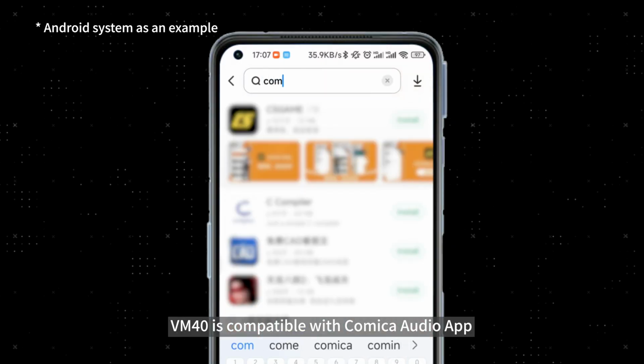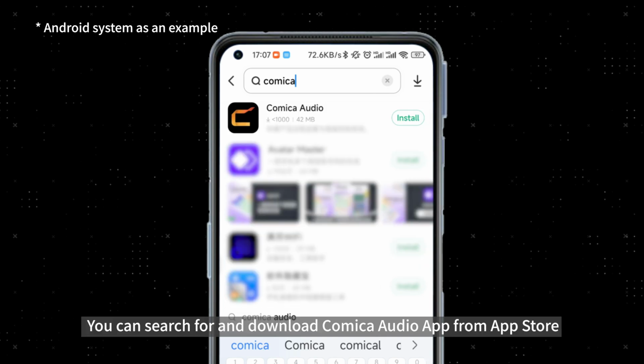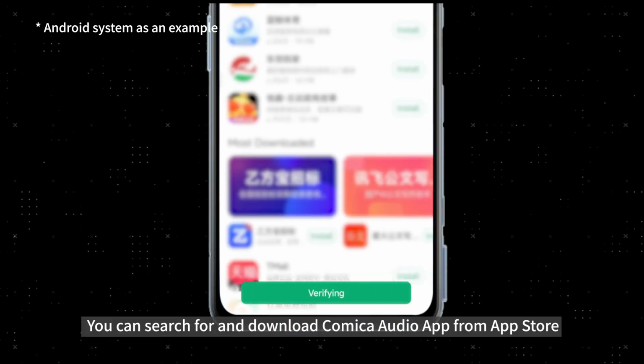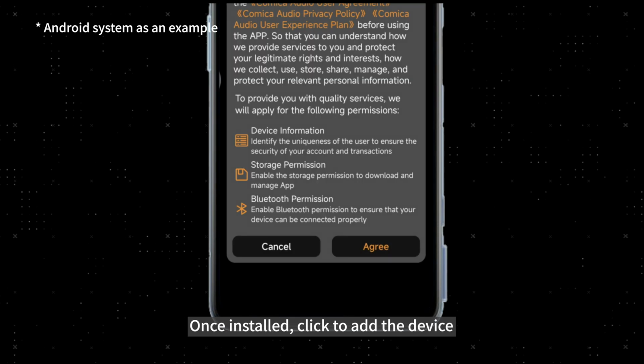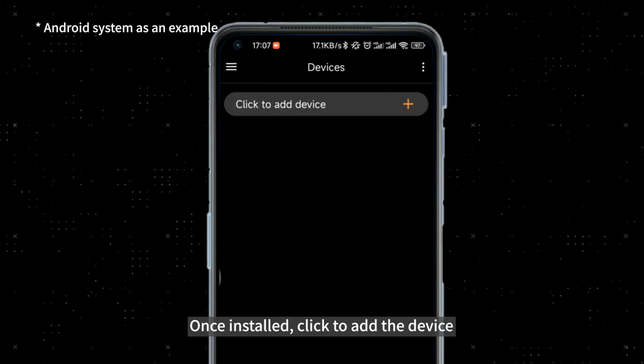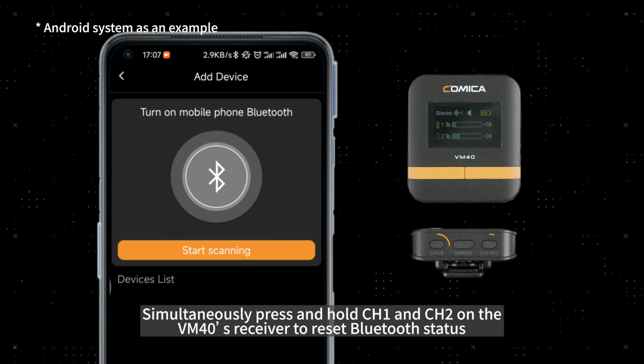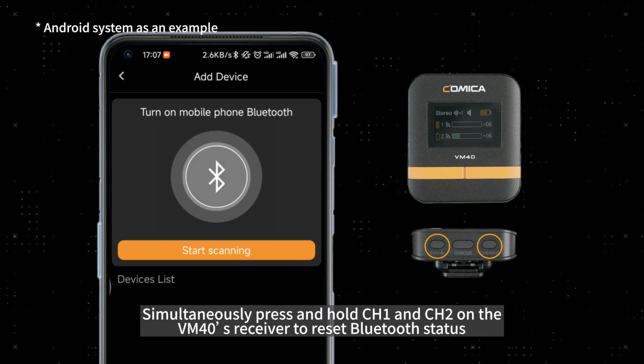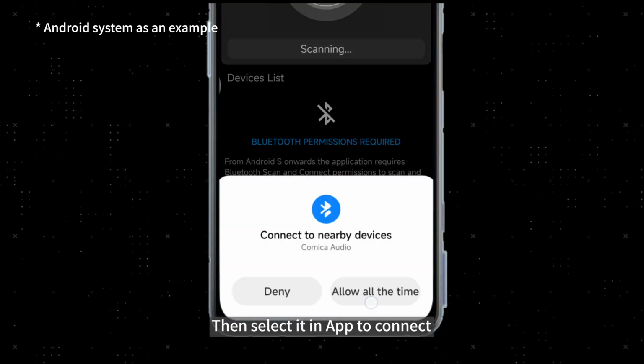VM40 is compatible with Comica Audio App. You can search for and download Comica Audio App from App Store. Once installed, click to add the device. Simultaneously press and hold CH1 and CH2 on the VM40's receiver to reset Bluetooth status. Then select it in App to connect.